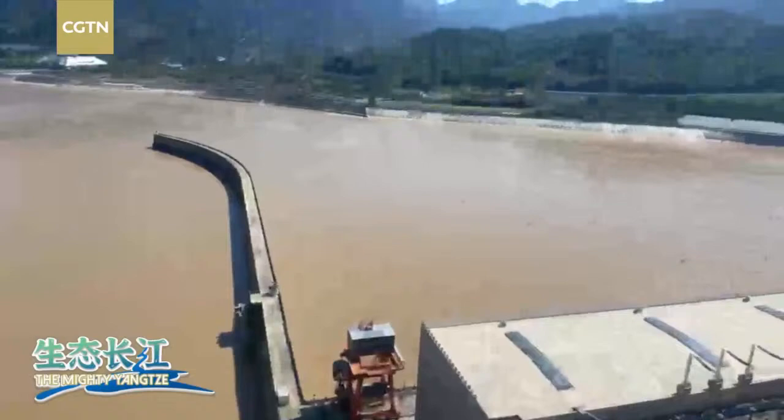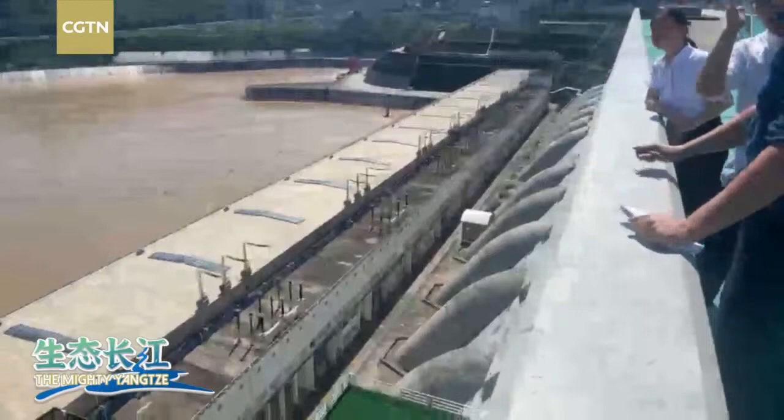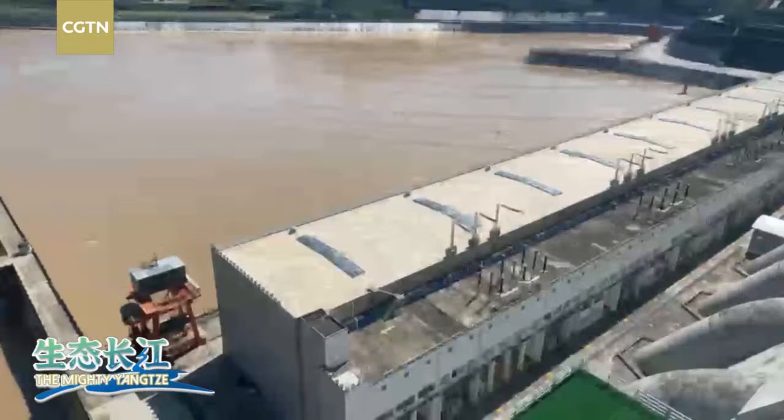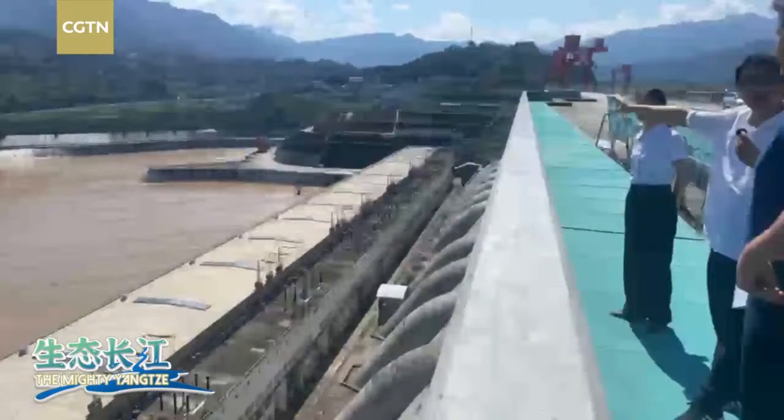Also, that's the power plant you were talking about, correct? Yeah, those are the powerhouses on both sides. We get two of them. On both sides? Yeah. So on your left hand is the left bank powerhouse with 14 sets of turbine generating units. Okay. On your right hand side is the right bank with 12 units. There's another underground powerhouse, 6 more units. So 26 on the river and 6 more hiding in the underground powerhouse. 32. 32.